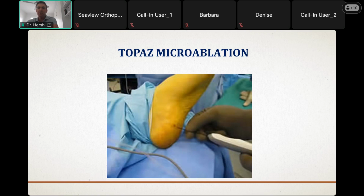At the end of this procedure, you'll have a grid of holes in the plantar fascia or the Achilles tendon, and your body will then come in and over time fill in those holes, and you get better tissue than what was there previously. I don't tell anyone that this is 100%, that we're going to solve all your problems with it, but it's sometimes a good place to start if you don't want something more invasive. You're not burning any bridges with this procedure, and it's quick and minimally invasive.